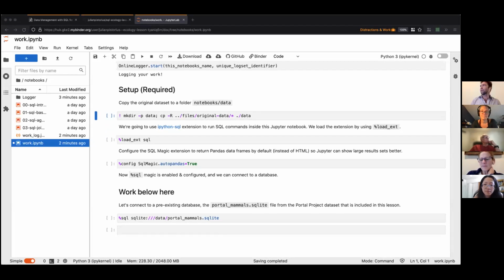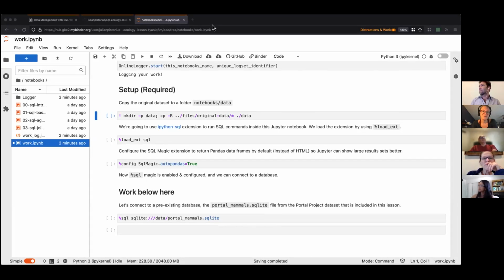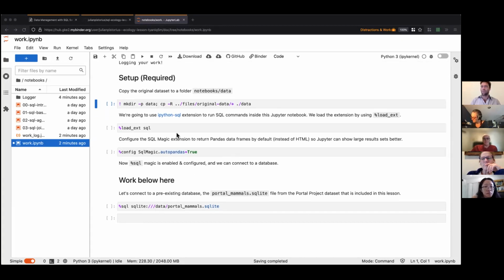I'm going to have to do something to move this. Yeah, juggling different windows when teaching can be really challenging. I don't do these often enough. I just want to make sure that everybody can still see this Jupyter Notebook screen where it says setup required and work below here. Okay, good.